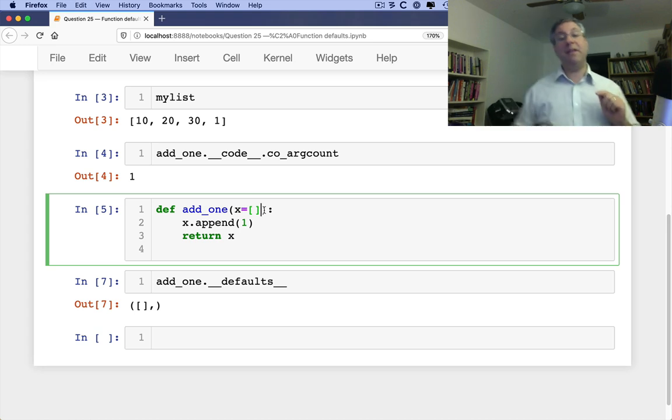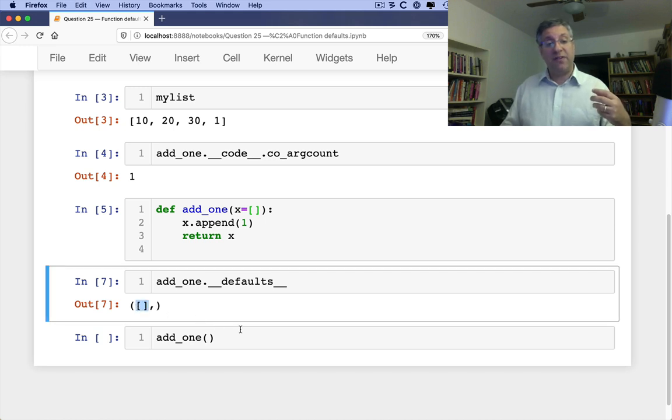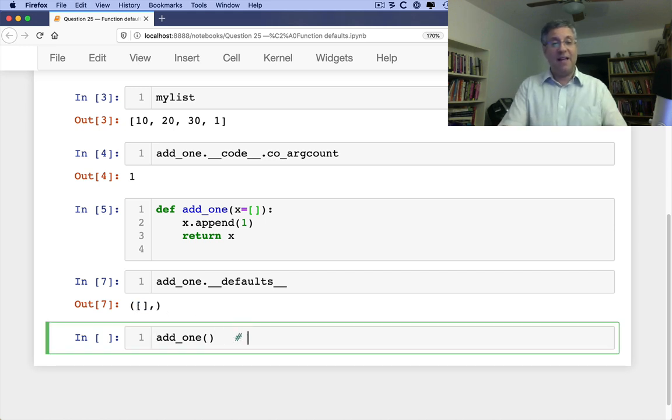Because what's going to happen? Python's going to check what's the arg count. The arg count is 1. But we called it without any argument. So it says before I throw an error, I'm going to check to see if I have something in defaults. It pulls this value out of defaults and then basically says x equals add1.__defaults__[0]. That's what it's doing. Now, obviously, it's doing it locally. It's doing it behind the scenes, but that's what it's doing. Meaning we're grabbing that list.